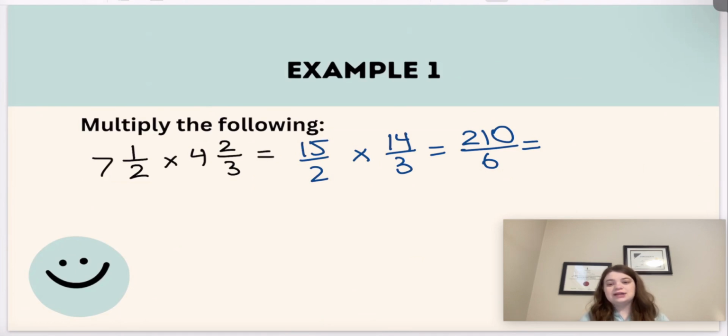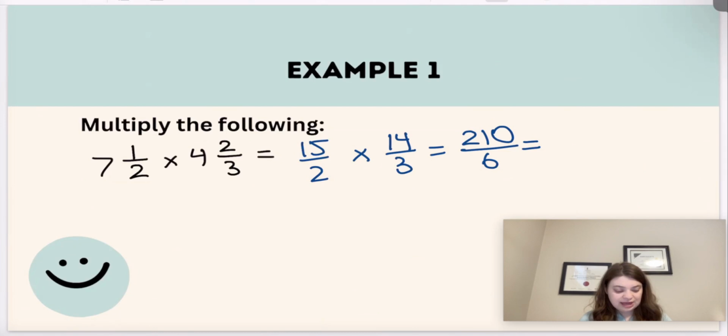Just to review, the criteria for being divisible by 2 is that the number must end in 0, 2, 4, 6, or 8, and 210 ends in 0. To be divisible by 3, the sum of the digits has to be 3 or a multiple of 3. And 2 plus 1 plus 0 is 3, so it's divisible by 3 as well. If it's divisible by both 2 and 3, it's divisible by 6, so I can evenly divide this.